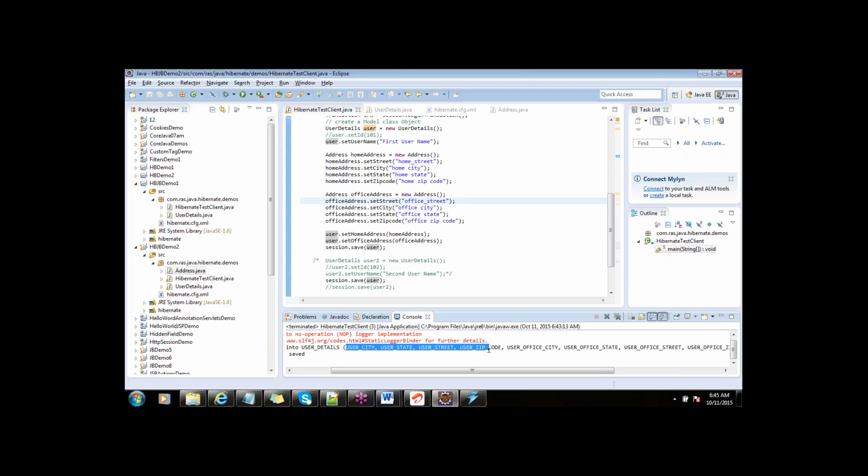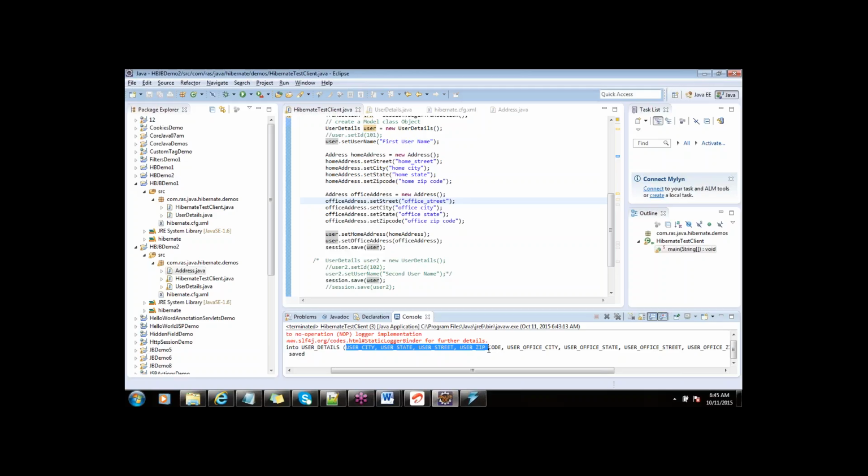So when I try to embed a second address for the user, at that time Hibernate is trying to give the same columns in the table for the second address also, where the database will never agree to give duplicate columns in the table, right?